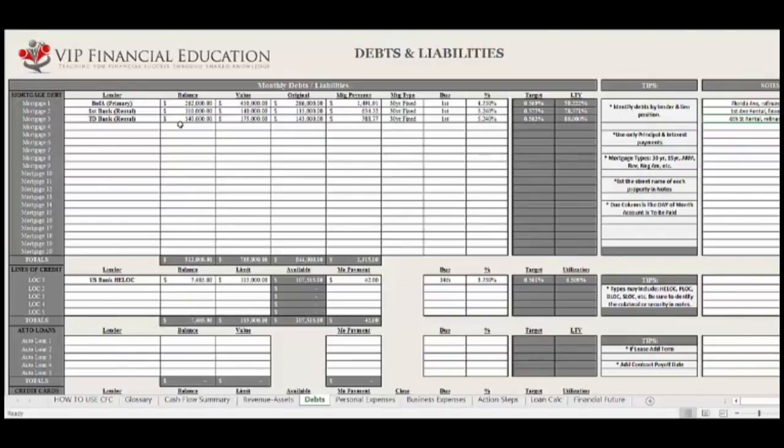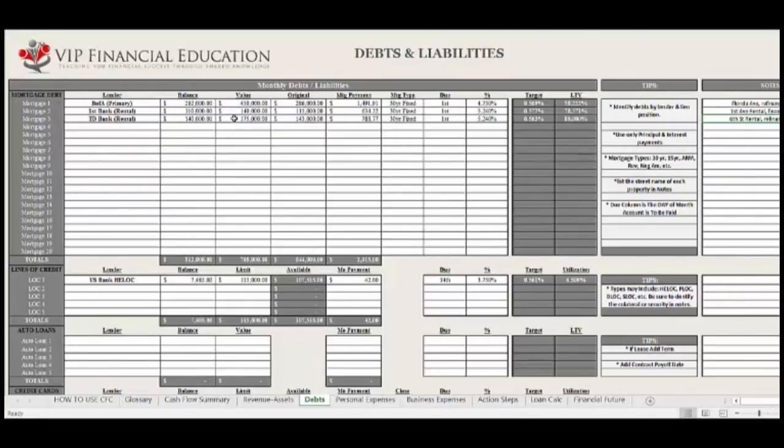The next field is the value field. This is where the current estimated value of the property should go. We're not asking you to get an appraisal or anything like that. We don't want you to spend any money. But because of the current mortgage climate, it's very difficult to get a grasp on your equity position. So your coach will list some instructions on how to get an estimated value of your property. By the way, if you do have more than one mortgage on the same property, only the first mortgage will have a value. The second mortgage will have 0 as the current value. Otherwise, the system will think you have double the equity that you actually have.